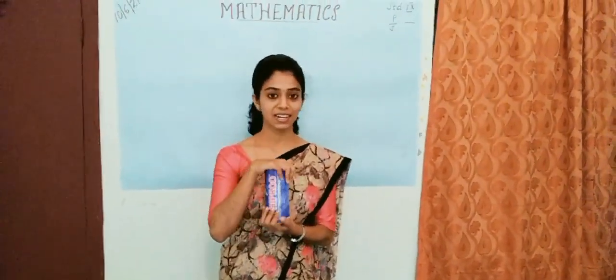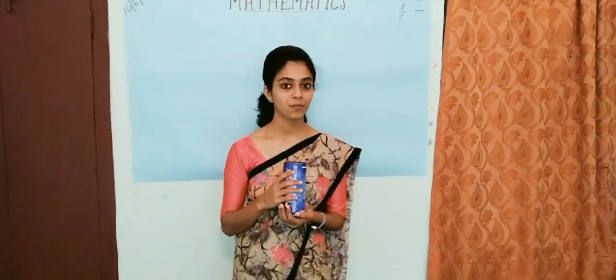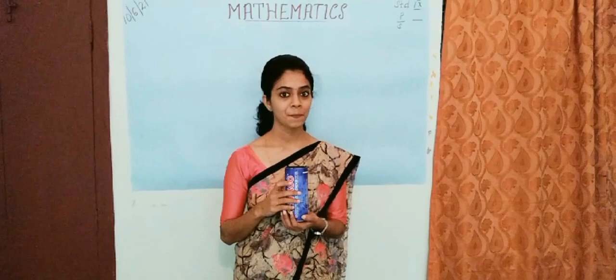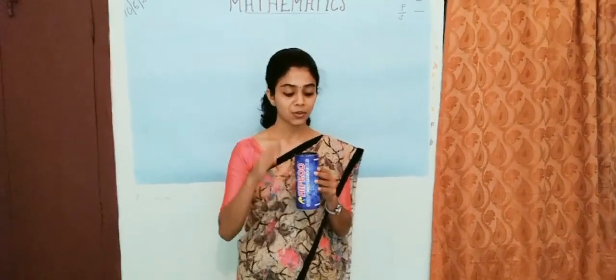Now this is an object. It is cylindrical in shape. Now by observing this object, can you state some properties of the cylinder? Very good. It is a three-dimensional shape. Then what about its faces? How many faces does it have? Very good. It has three faces. Which are the three faces? Here a lateral face or a curved face is there. Then, very good, it has two circular faces.